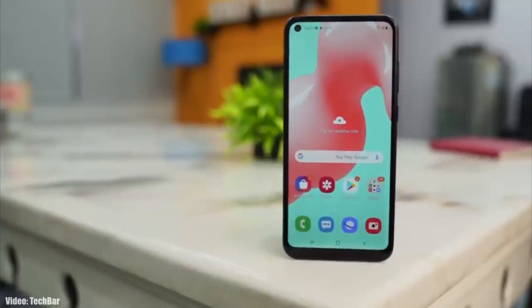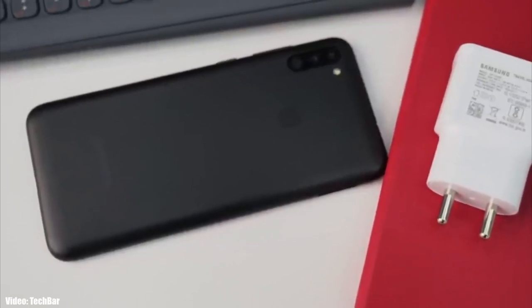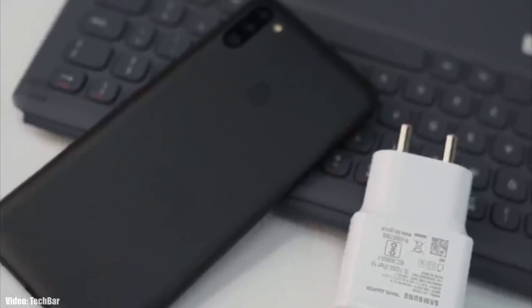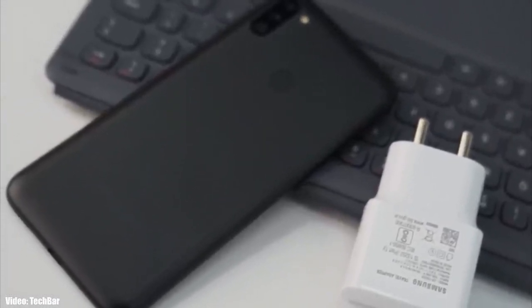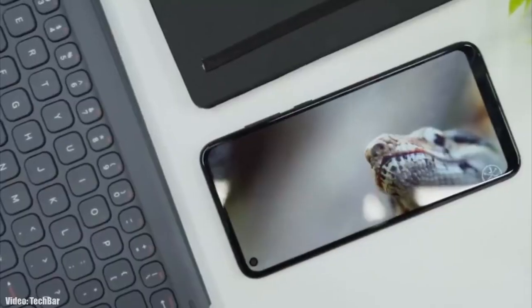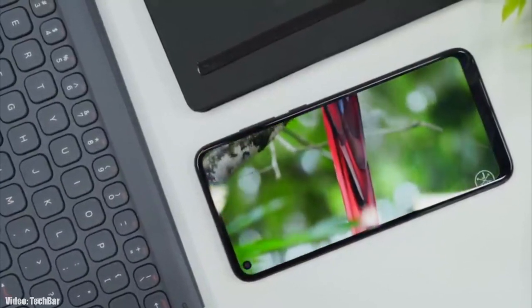So talking about the rollout, this update is currently rolling out in Asian countries like Vietnam, and I think within a week from now on it will expand to other countries and regions. The update might take some time to reach your country because the rollout always depends upon what model of M11 you have and in which region you are living, but it won't take long, and I think by the mid of May the update will become available in every single country.